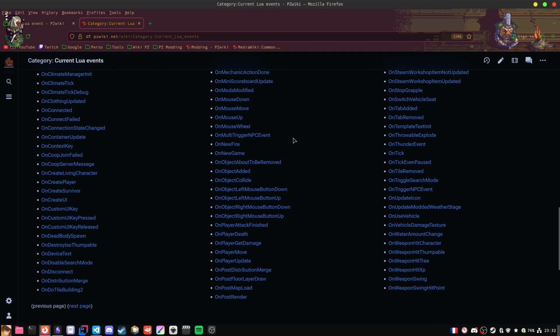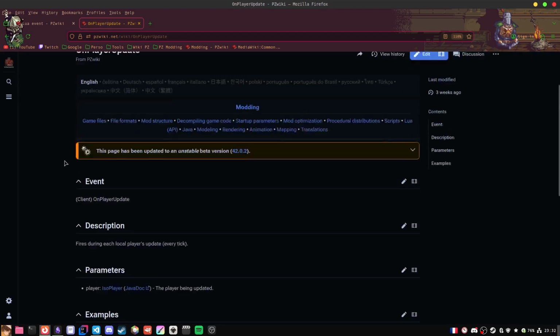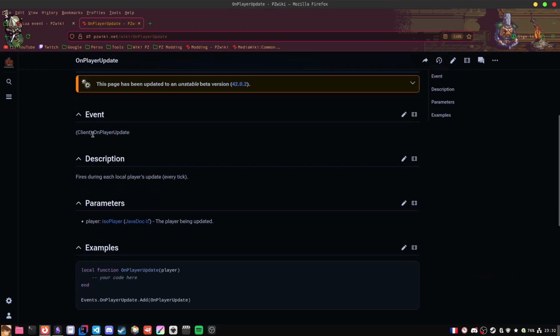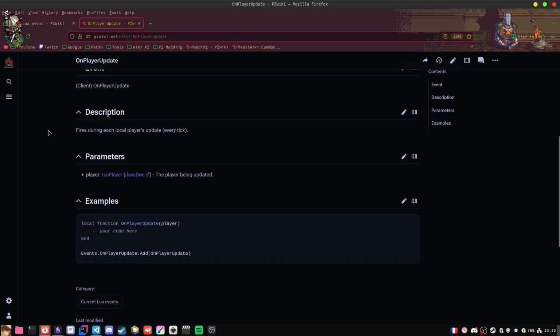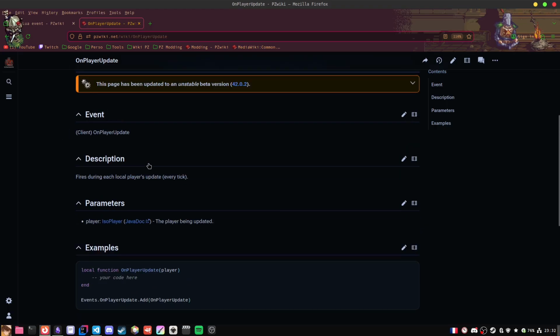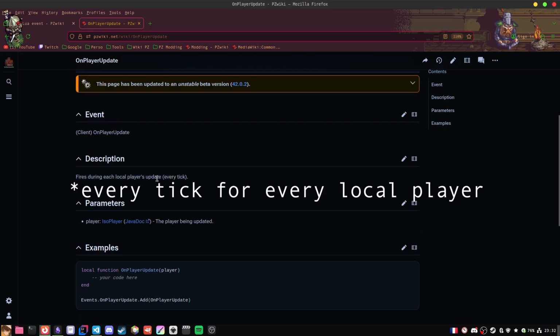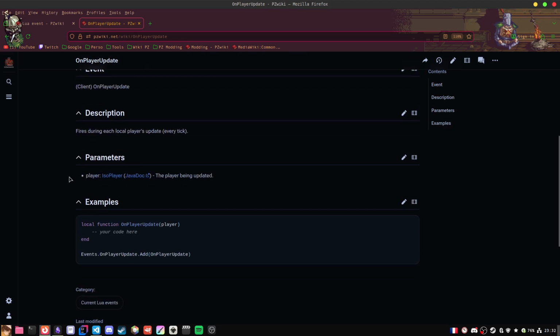If we click a random one, for example, on player update, this is going to tell you which side this event is run. So if it's client or server side, or both. You have a description of what it does. So in this case, it's going to fire every tick for every player updates.